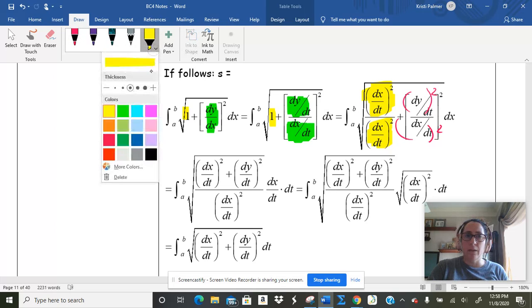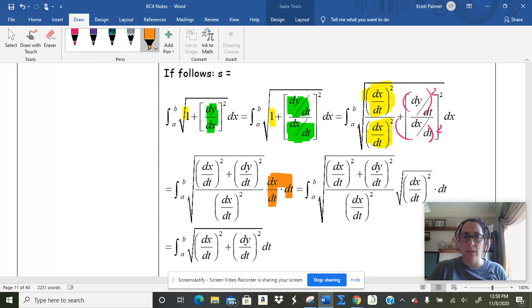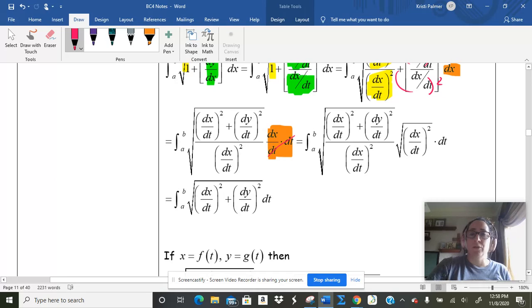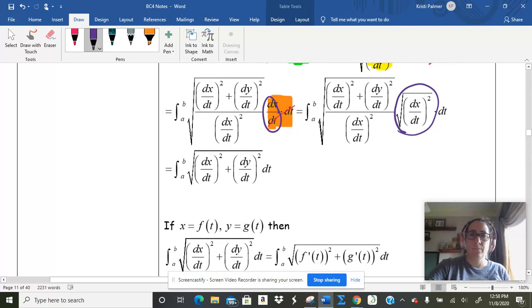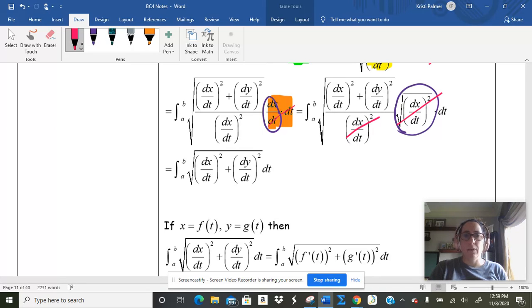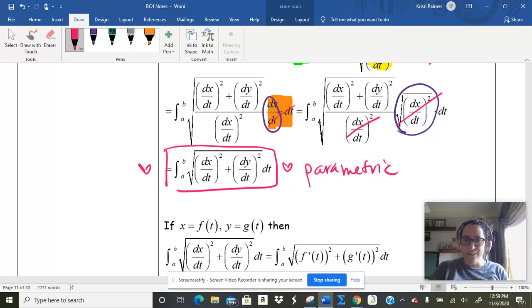Now the other weird thing that we're going to do at this step is rewrite that dx as dx dt times dt. Do you see how those kind of cancel to a dx? Okay. So now I'm going to take that dx dt and rewrite it as dx dt squared square rooted. Now these guys cancel, and I'm left with our formula that we need for parametric now. Isn't that cool? So much fun.